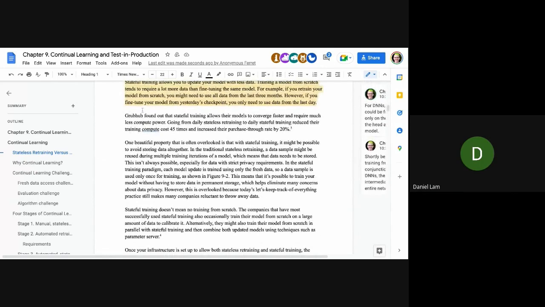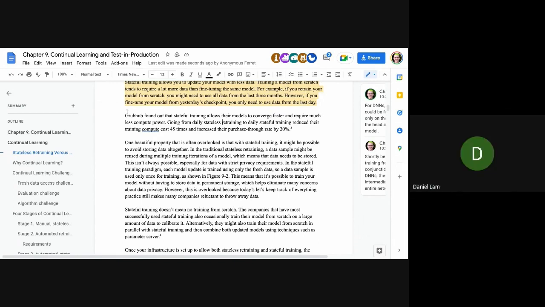I had a little gripe with this one where it says Grubhub. They use stateful training to allow models to merge faster and require less compute power. They reduced their training compute by 45 times and increased their purchase rate by 20%.